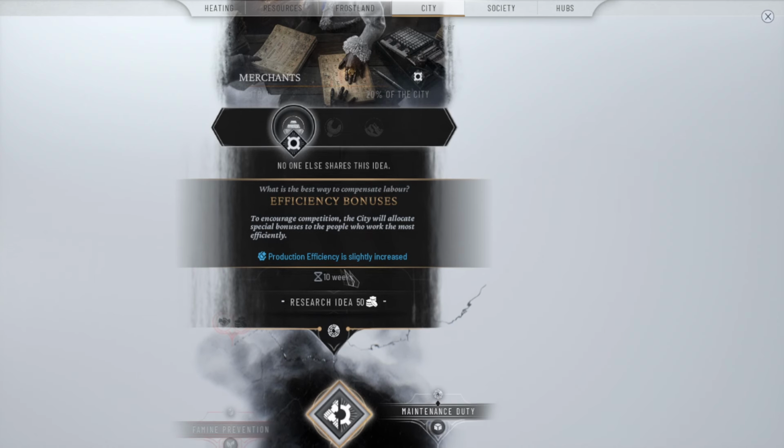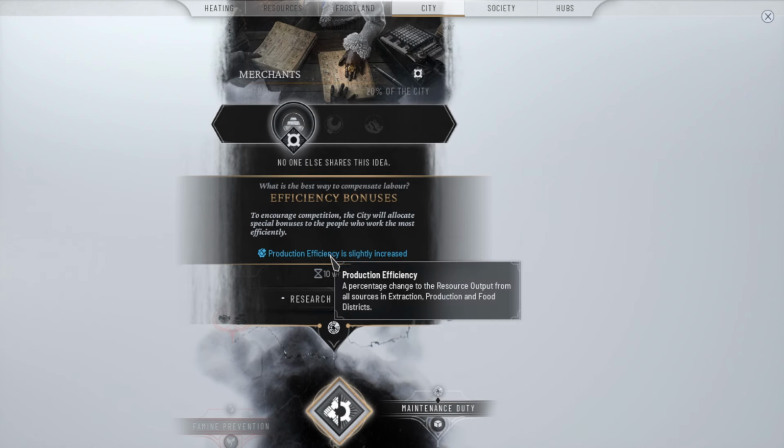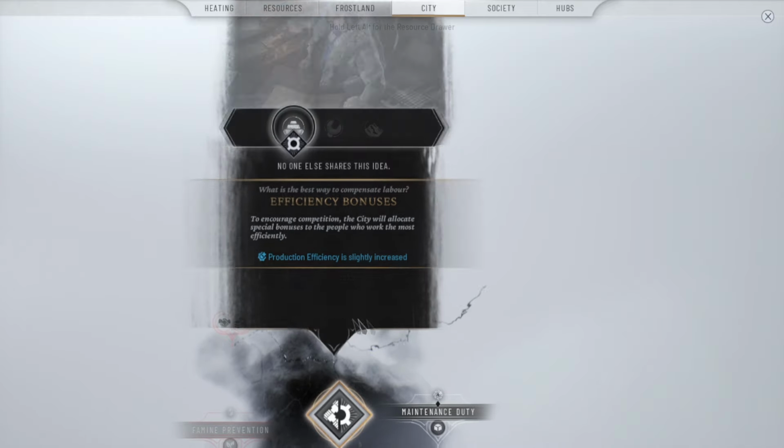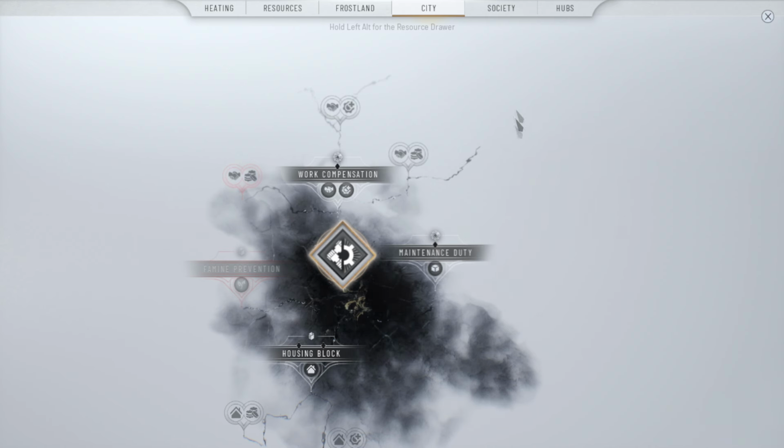Workers, so production into... yeah, this is actually a really good one. This is probably one of my top ones I would do immediately, because all it does is just increase production efficiency. It's just a passive, easy thing to do. Is it easy to research too? 10 weeks? That's not bad. I think I only got one research building going right now.